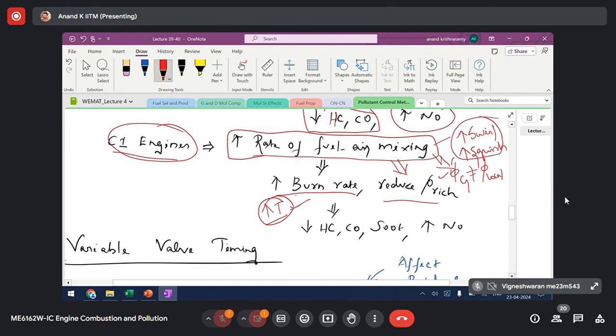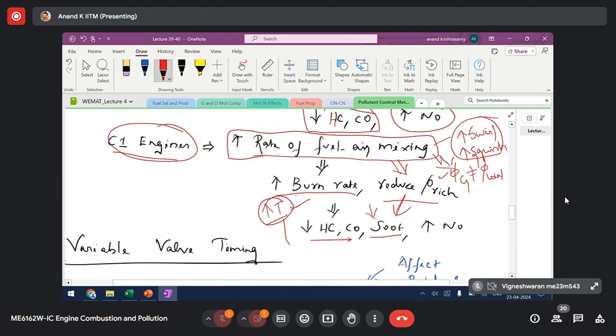You have a higher temperature, you have less fuel-rich region. And this will reflect in low HC and low CO, because oxidation rate is improved. Soot also will reduce for two reasons. One, you are reducing the fuel-rich region, so soot formation rate will come down. The other important effect is you are increasing temperature, so soot oxidation rate will increase. Overall effect is lower soot.